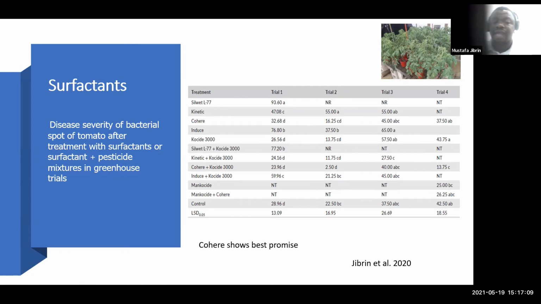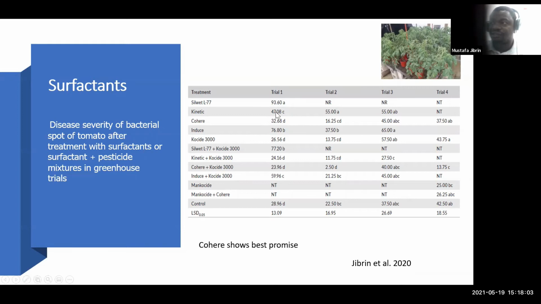But what we found was different from what happened in the in vitro studies. Previously, we found that all the surfactants tested were effective in killing the bacterium. But once you apply them to the plants, you see different effects, such that in the end you might end up increasing the disease instead of killing the bacterium, because the surfactant itself helps wear off the plant surfaces and reduce the surface tension, making it easy for the bacteria to enter the system and increasing the bacteria population in the plant system.